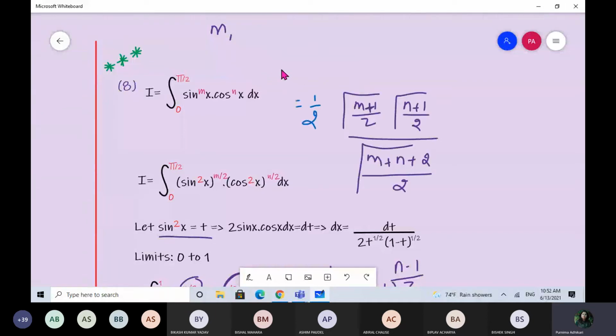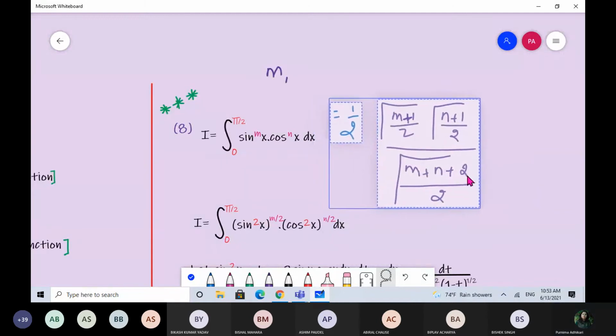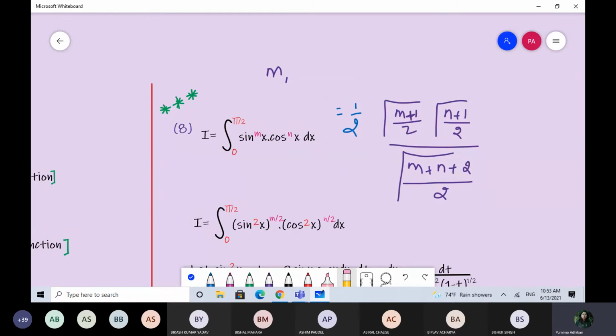Okay, so what's your property number 8? Now it completes your property number 8. So this is what your property number 8 says. This is your property number 8. It says that the value of this integral 0 to pi by 2 sine to the power m x cos to the power n x dx is equal to gamma m plus 1 by 2 gamma n plus 1 by 2 divided by 2 gamma m plus n plus 2 divided by 2. I write something here, greater than minus 1. Now do you know the reason why it should be greater than minus 1? The value inside gamma must be greater than 0. So for that, this condition is enough, right? Done?